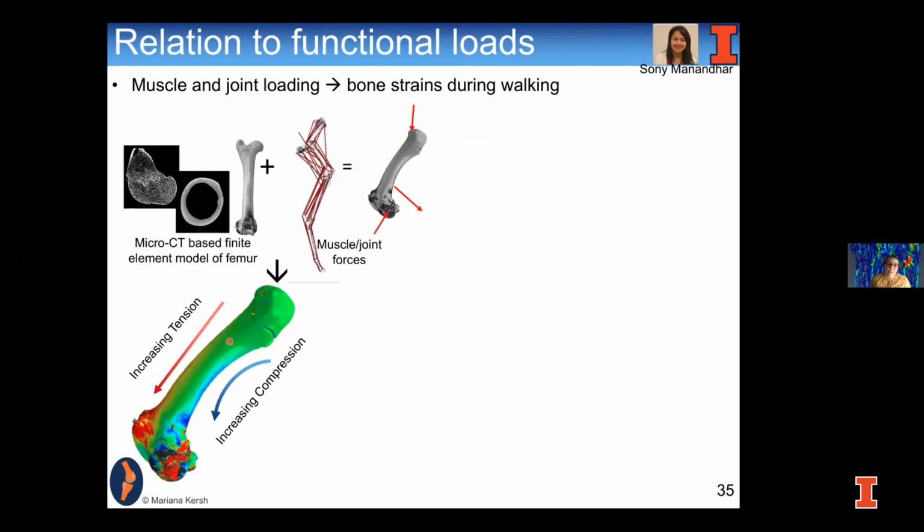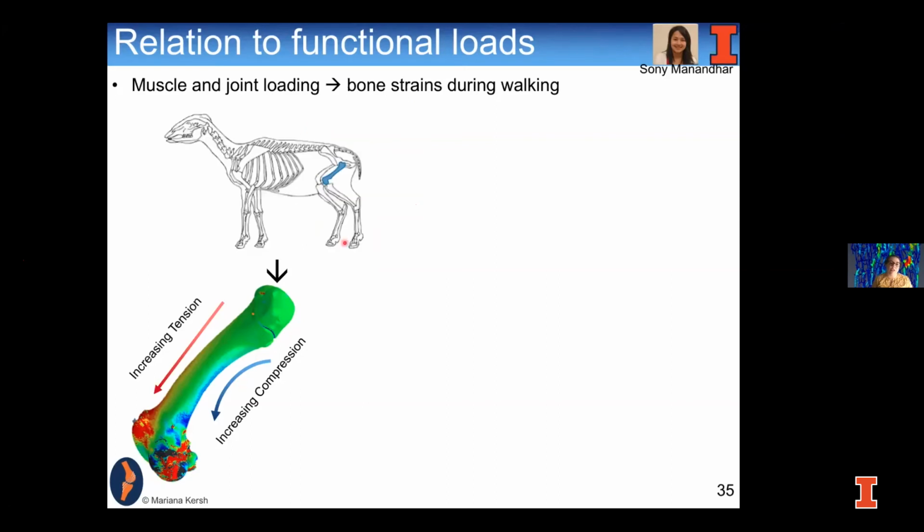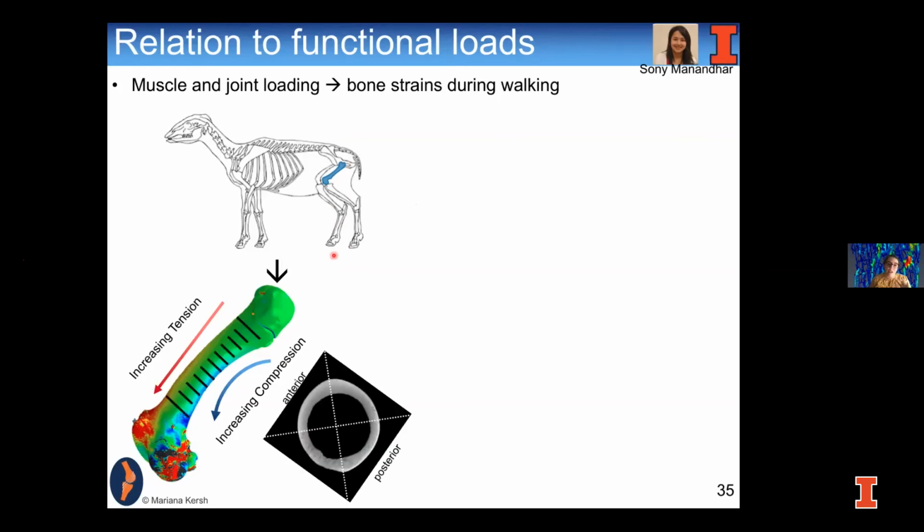And what we see is that in this case, the femur during walking at the time of the peak stance phase is actually in a state of bending, right? So we have tension on one side and compression on the other. And if we look at the sheep, we can see that this is maybe not so unrealistic given that bone's orientation with respect to the loads that it might see and the fact that these are quadrupeds. And so now if we look again at our cross sections and look at the difference between the anterior side, which is in tension, and the posterior side, which is in compression, we can see whether or not there's any relationship here. And here we found some interesting things as well.